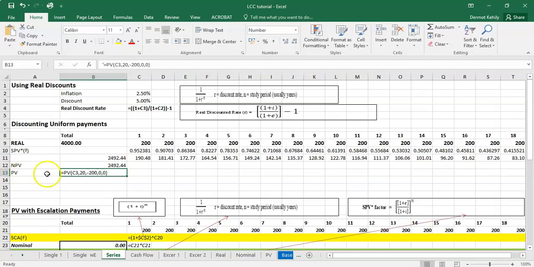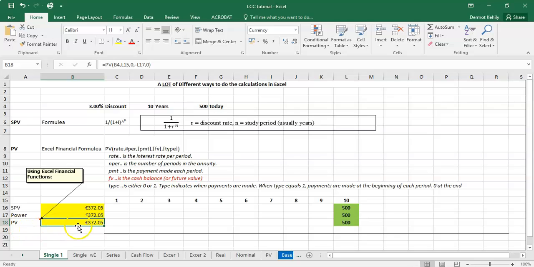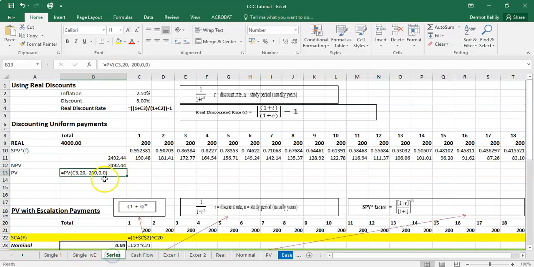So moving on to the last way of doing this, and this is using the PV function in Excel. And this was quite similar to what we did in, I think it was the first one here, where we used the PV function, except I'm using it for a series of payments rather than a one-off payment. So remember when I said that the PV function can be used in two different ways?